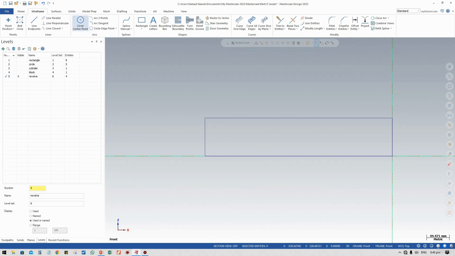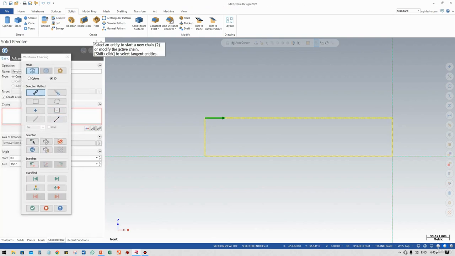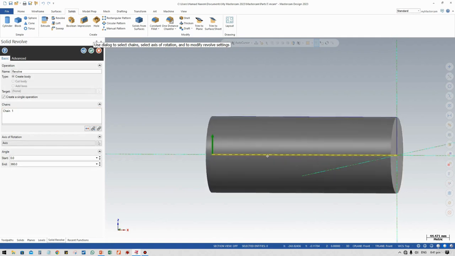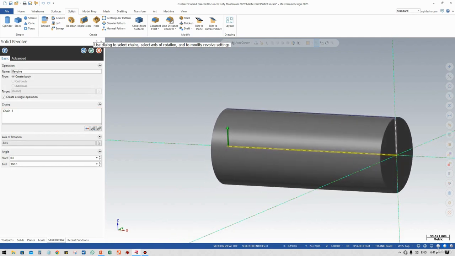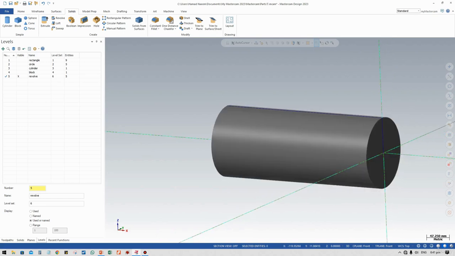and we just want to revolve this. So go to solid and just click on the revolve, select the chain geometry, what you want to revolve, click OK. And it is going to use the axis. So I'm just going to select this axis around which this profile is going to be rotated. So just select this profile and create a round profile according to this geometry. So this is how we can create a revolve solid boss base in Mastercam.